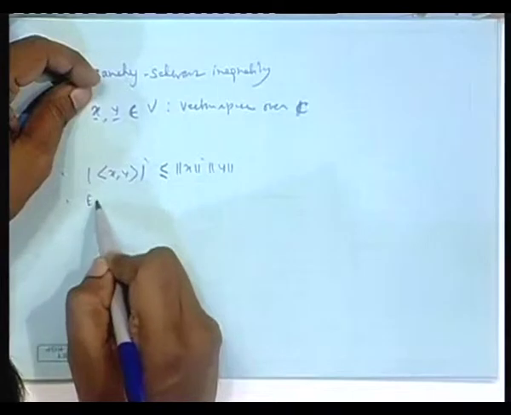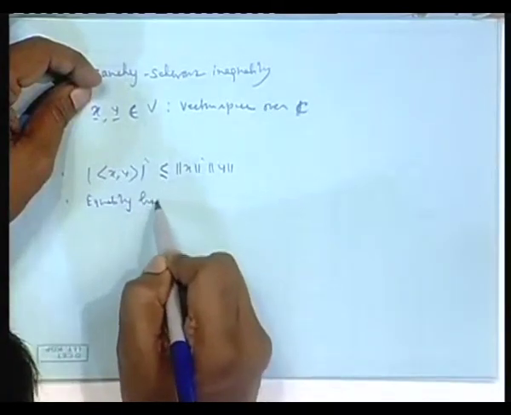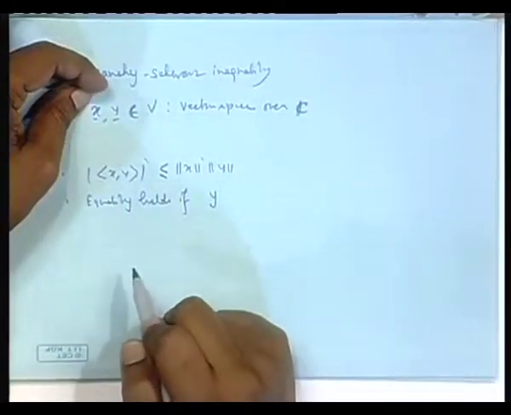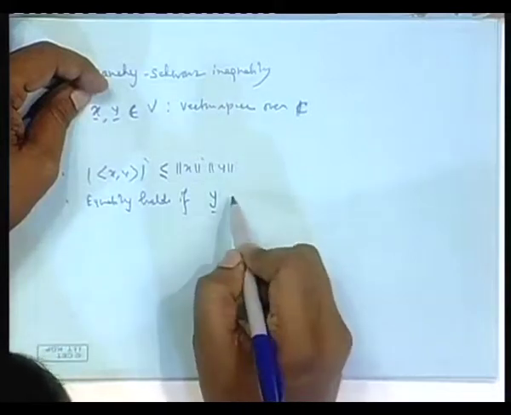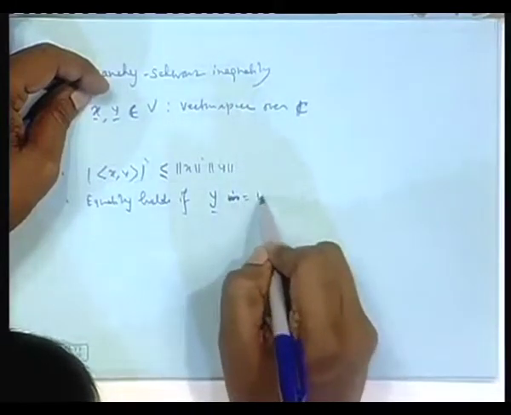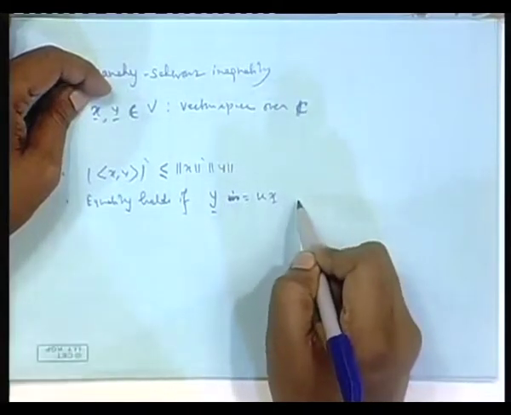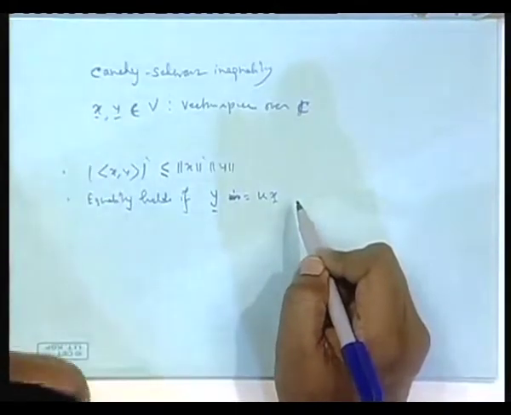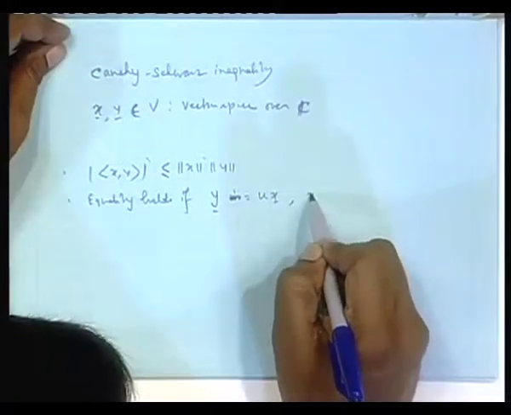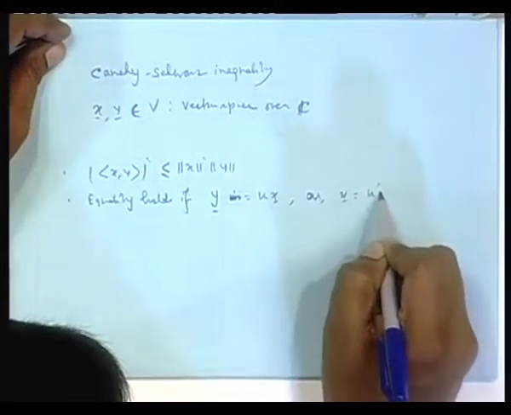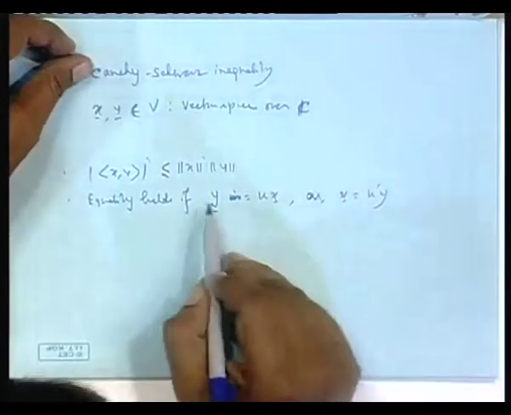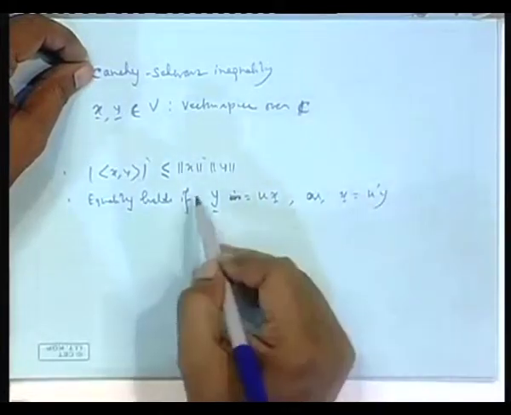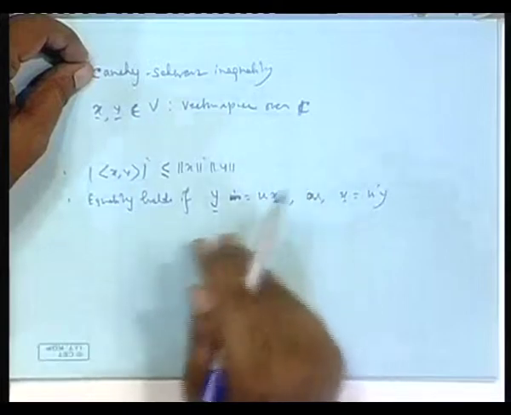Okay. This says that this is always less than or equal to, then equality holds if y is equal to k x, or x equal to say k prime y. That is simply because if y equal to k x, you can always say that means x equal to 1 by k y, but if you take k to be 0, then I cannot write 1 by 0 times y. So, just to take care of that fact mathematically.